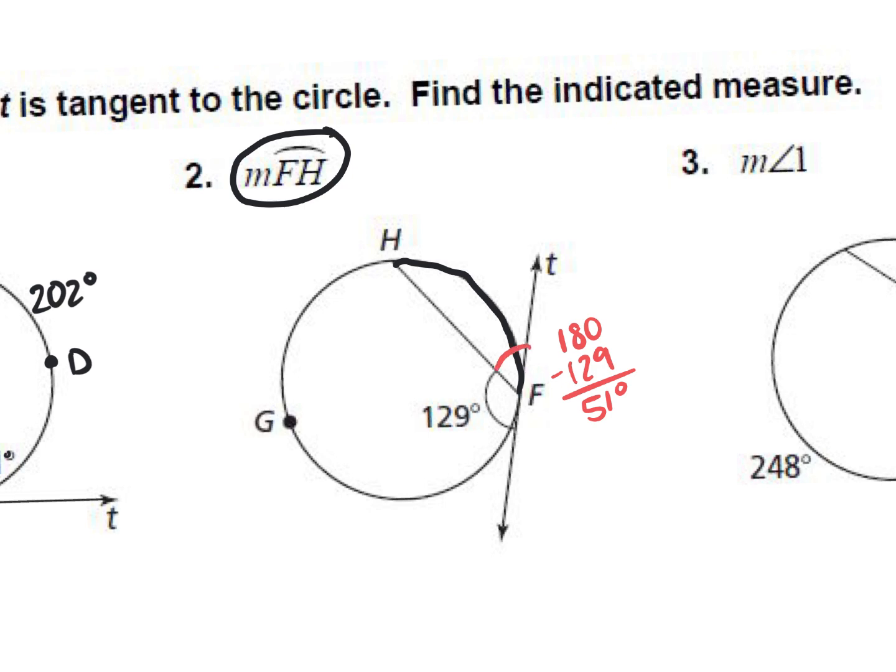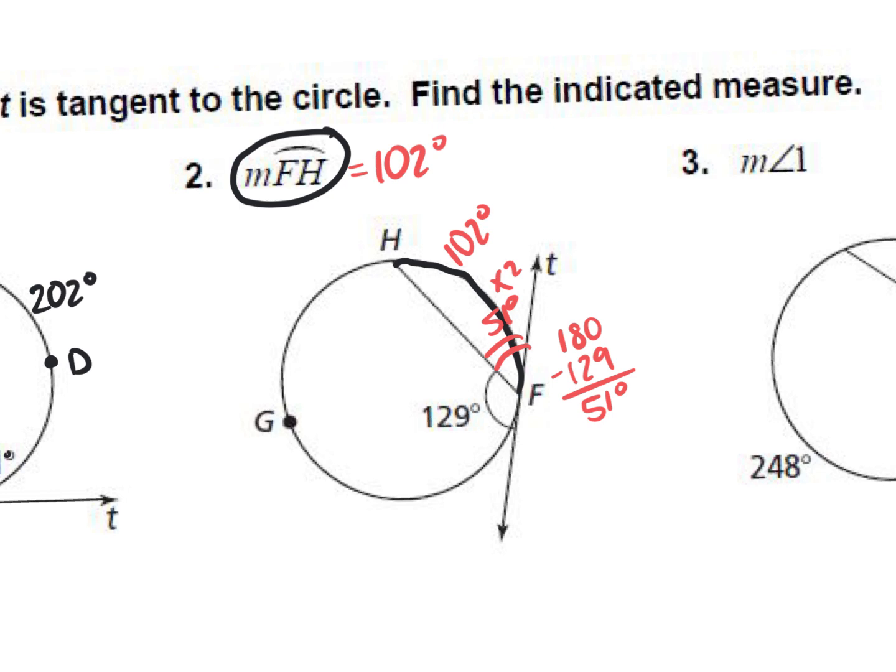So that means what is now 51 degrees? The angle. Very good. So the angle over here is 51 degrees. But how do I figure out the arc given that angle? How do I find the measure of that arc given that angle? Sophia? Excellent. We just multiply it by 2. 51 times 2 gives me 102 degrees. So this would have to be 102 degrees. Talk to me. What questions do we have?